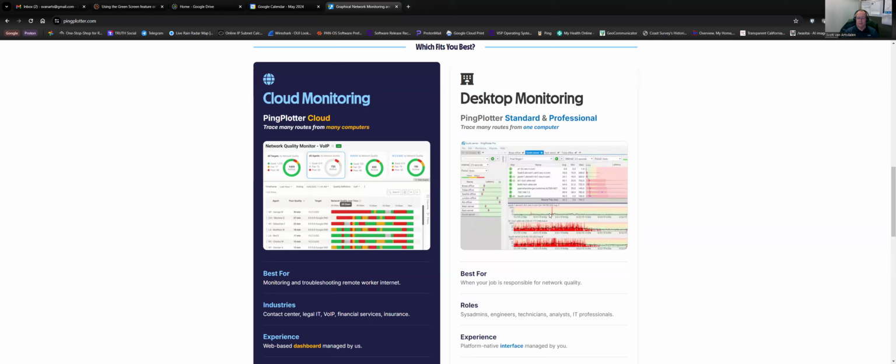If it stops responding, you'll see it turn red. That's how I can catch the issue: when Ping Plotter turns red, meaning the target's not responding, and it'll just stay red. You see a little red spike here. I would see nothing but red on the graph. That's what was going on, and that's how I would notice it.